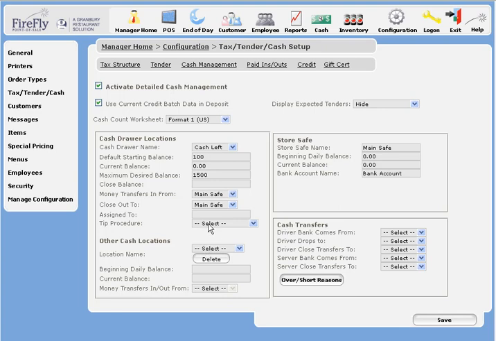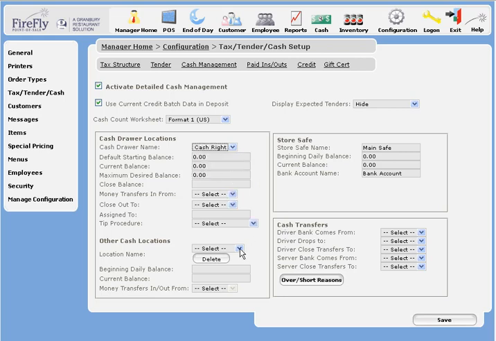If you don't make a choice here but leave it on select, you'll be prompted every time you close the drawer to choose what you want to do with these tips. I'm going to just choose Pay Tips as my default. Okay, let's save these settings, and then we'll do the same thing with our second cache drawer.